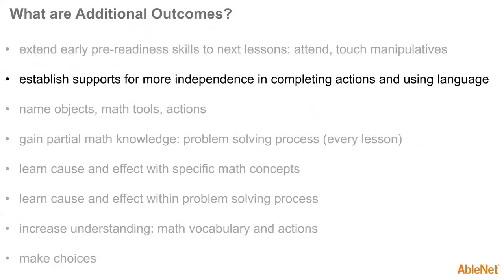Establishing supports for completing actions and using language to talk about it is a good example of a collaborative goal with the occupational therapist and speech and language clinician. Using actions that are common within equals lessons, establishing adaptations for these actions is worth considering, as actions are directly tied to cause and effect that is found within math. For example, students who can physically join and separate sets gain an early understanding of the concepts of addition and subtraction, with firsthand experience of recognizing the effects caused by moving a set of objects into 2 separate sets and then joining them back into a whole set.